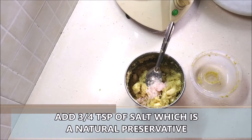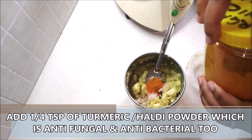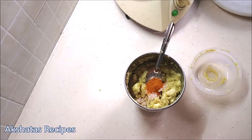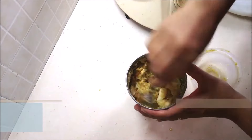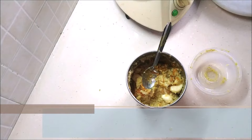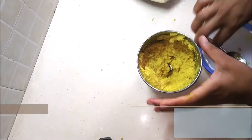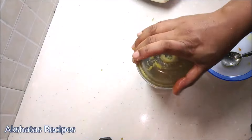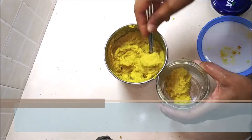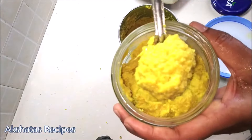I'm also going to use turmeric or haldi powder — I have the organic one, but you can use regular haldi or turmeric because it is antifungal and antibacterial. We're also going to use one tablespoon of any cooking oil that doesn't have a very strong flavor or aroma — I've added olive oil. Blend it very very fine till it becomes a very fine paste; in between just take it out, stir it, and blend again. This is very crucial. Then store it in a clean dry airtight glass bottle in your refrigerator — you don't have to freeze it — and it lasts for as long as six months.